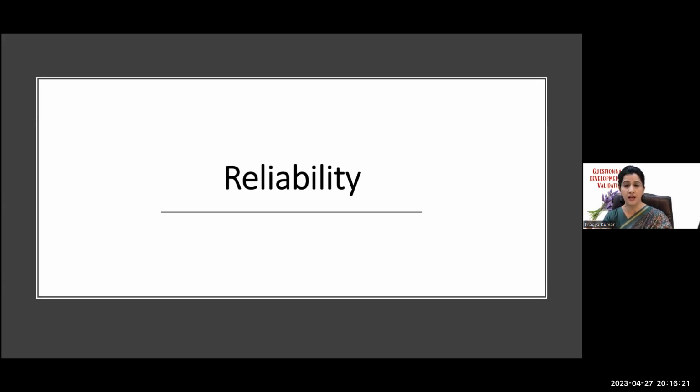Those are just similar looking questions. So this workshop will mostly deal with the reflective type of scale. The causal formative type is not a part of this particular workshop.